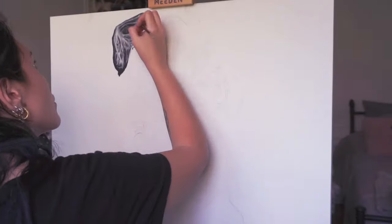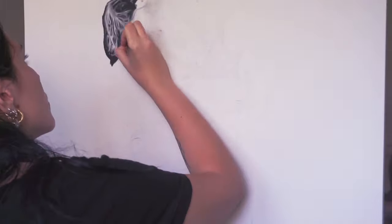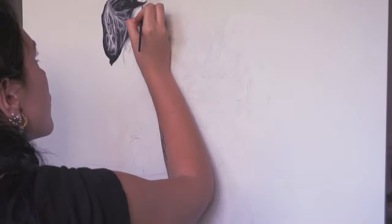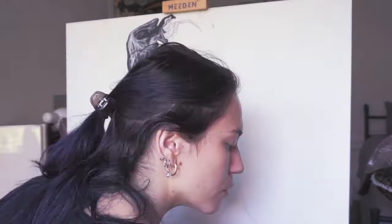I made this painting in about 11 days, painting an average of around three hours a day — some days a little more, some days less — so it took me a total of about 33 hours, give or take. You could add to that a couple of days where I was creating the idea, sketching out how I want it to look, looking for references, and creating the composition.